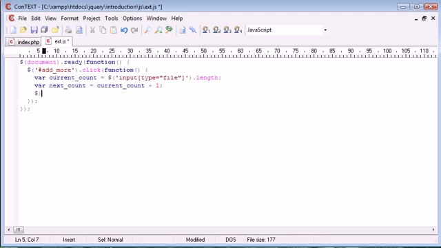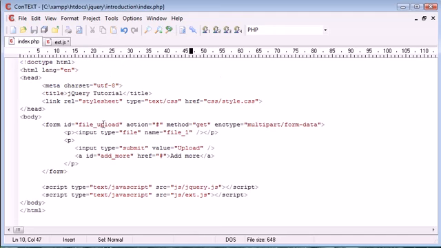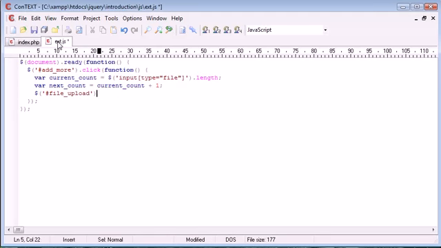Right, so now we need to actually go ahead and prepend an element to this form. So we need to first of all select the element that we want to prepend to, and this is file underscore upload. Remember, that's the name of our form here, file upload. And we want to go ahead and prepend something. So we're going to do this inside single quotation marks, and this is essentially going to be paragraph tags, and then inside an input type of file with a name of file underscore, and this is going to be X. Now X is going to, in a minute when we modify this, be the next count variable here.